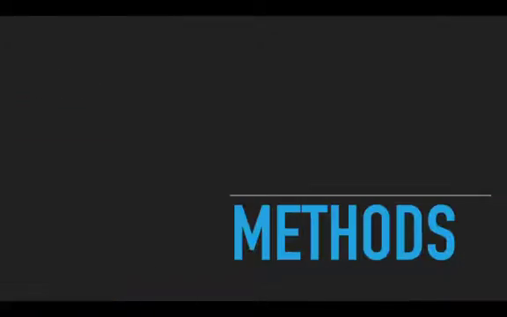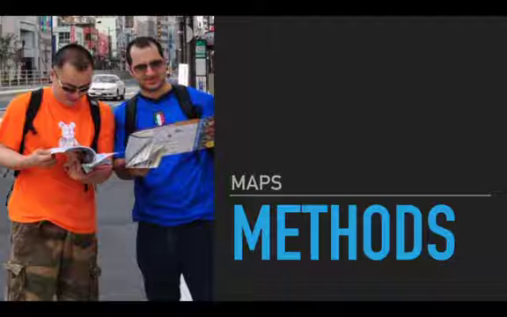So as we move on and look at some of the methods of geography and some of the tools that are used, maps are typically the first thing we think of when we are talking about geography. I know most of us are used to pulling out our phones and using MapQuest or Google Maps or Siri or whatever it is that you use, but those are all part of the methods to help us navigate where we're going. And so that's one of the tools that we will study as we get into geography.